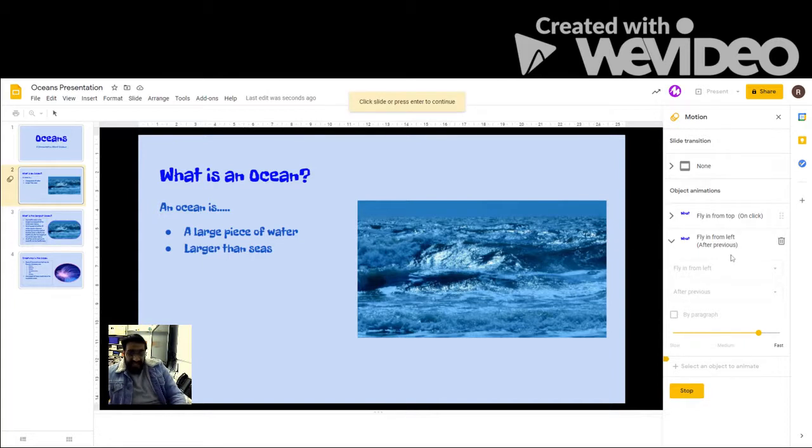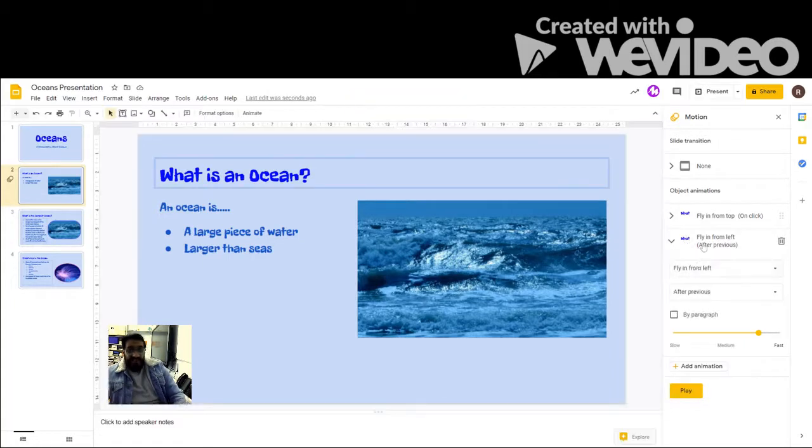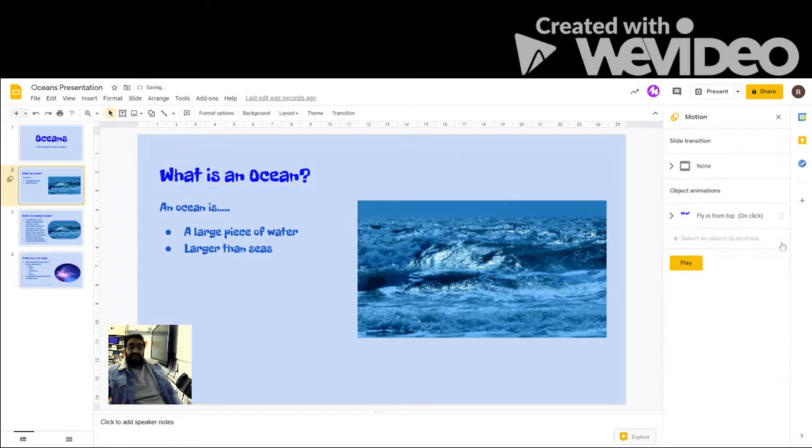Okay, now the mistake I had made there is I had still selected that same asset. Okay, so I've made a mistake. So what do I need to do? I'm going to click on this bin here and that will delete that. Okay, so if you want to go ahead and animate your title, pause me for now and then come back and then we will animate the next piece.